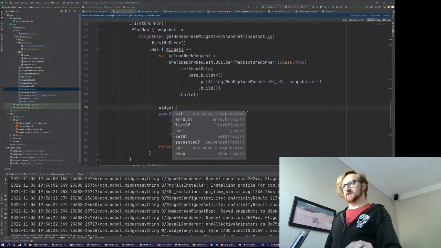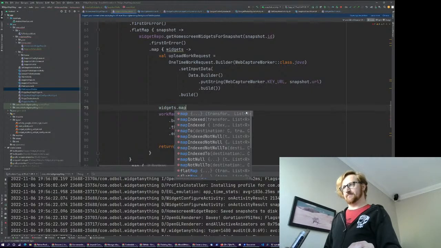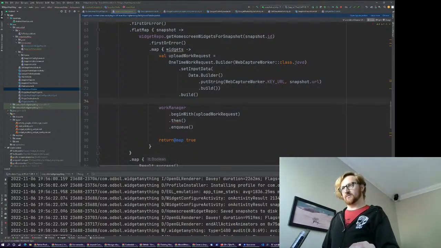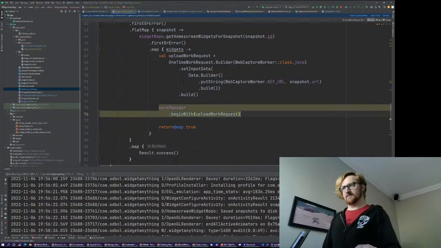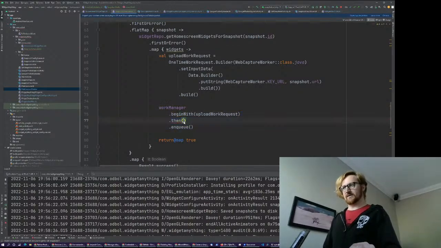So you're going to do widgets. Nope, that's not right. Start one work manager. Oh, you know what? I think you can pass a list in here. Map.